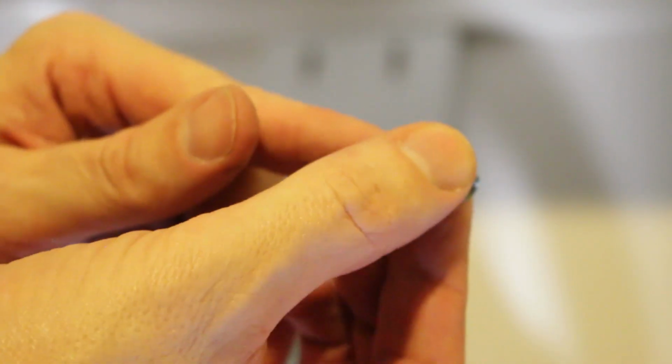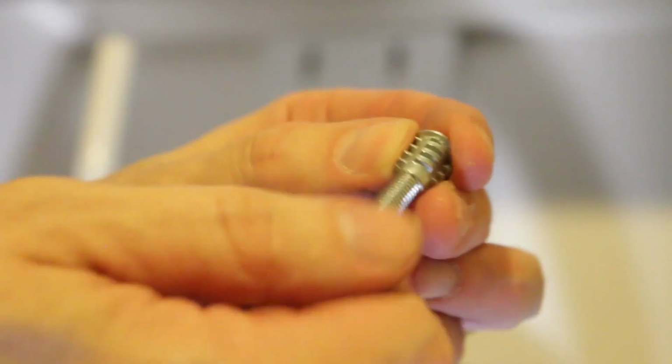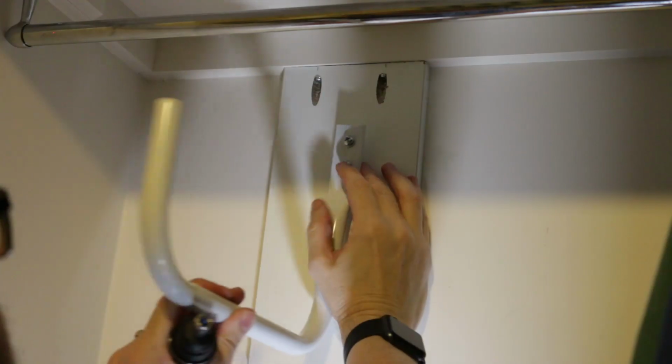So you drill a 9mm hole, then just get your screwdriver hex bit and just drive it into the piece of wood. And then I'm taking any M6 bolt and that just screws in there like that. So it gives you a really strong connection.